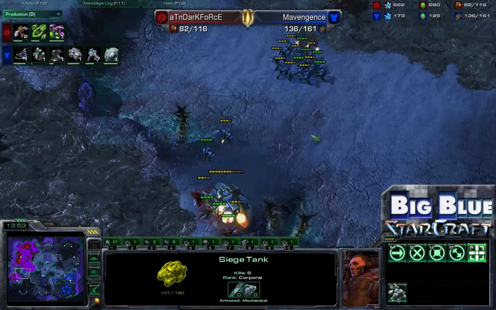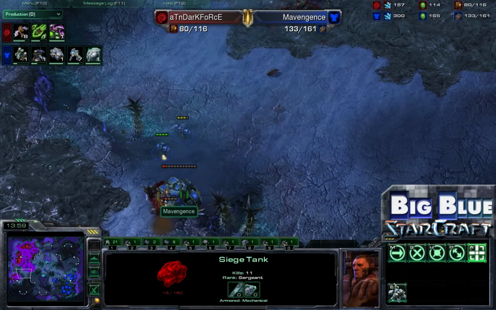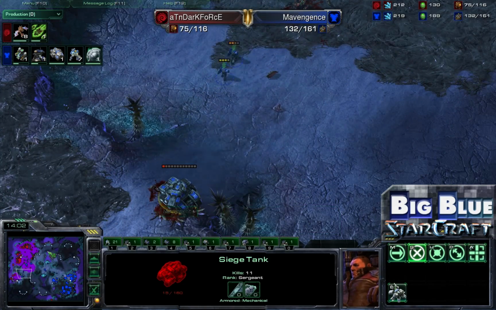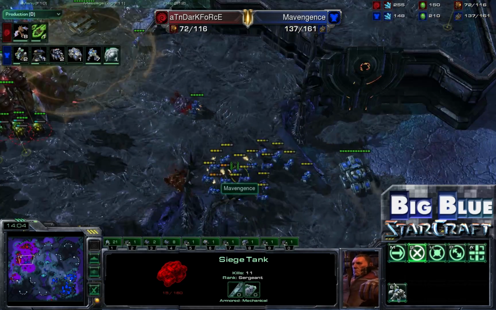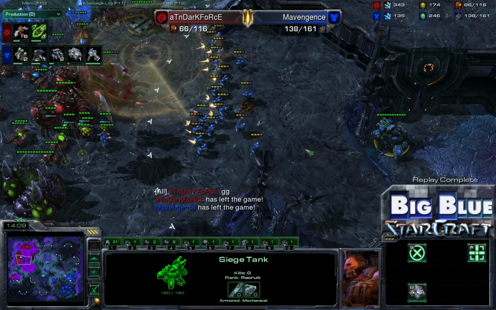And the Spire is just finishing now, and Dark Force has a lot of minerals. He can produce a lot of gas, too. He can produce a bunch of Mutalisks, but I'm not sure if it's going to be enough. It might be a little too late. Getting that Spire sniped down in the first place was a huge blow, and MMA is taking over Dark Force's side of the map, killing these creep tumors.